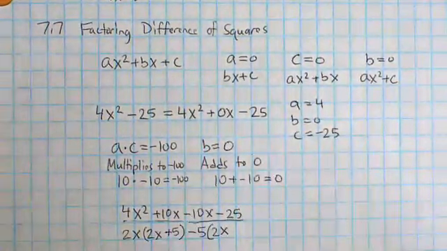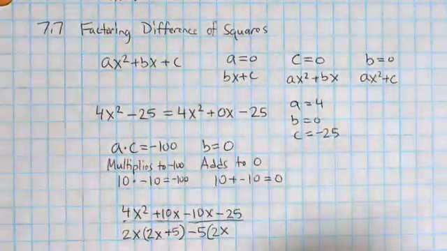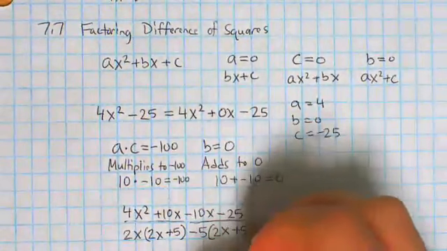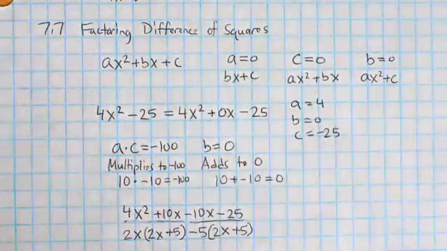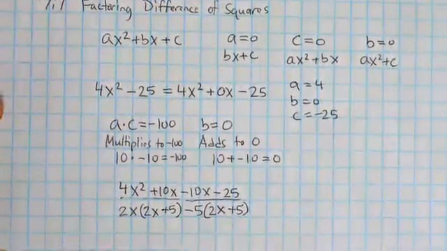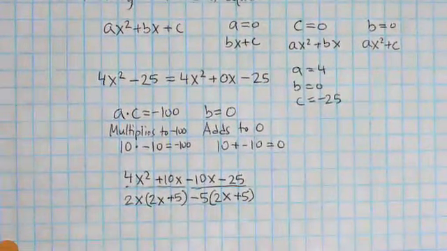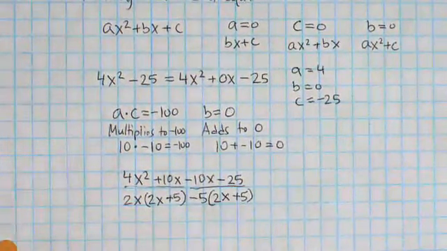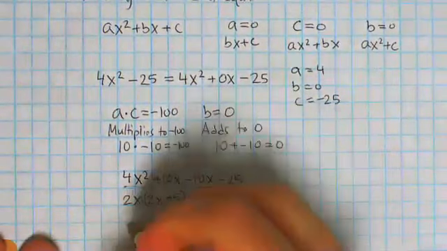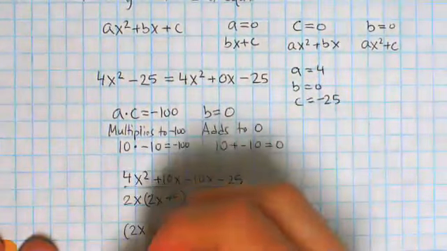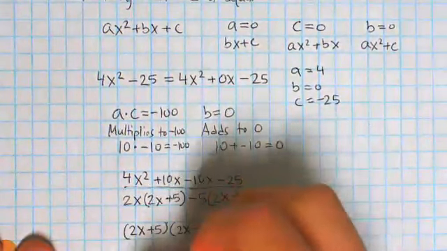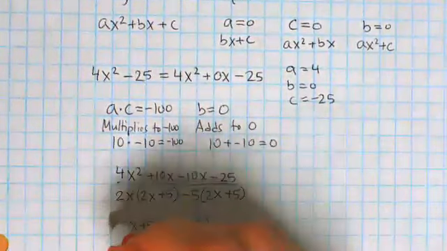And you can also think of it in reverse. What times negative 5 do I need to get in order to get negative 10x? So that would be a 2x. And then from negative 25, we're left with a positive 5, as 5 times negative 5 is negative 25. And just as before, when we were working with factoring by grouping, we are once again left with the same thing inside our parentheses here, which is exactly what we needed. So now we get to factor those things out, and we're left with 2x plus 5 times 2x minus 5. And this is our solution at the end.